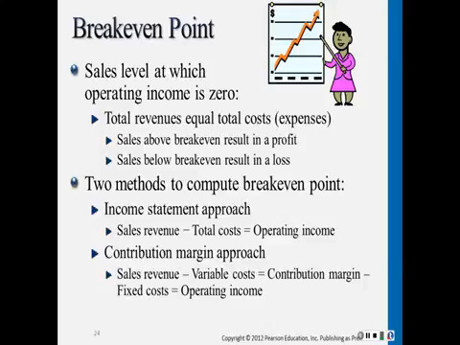Virtually all businesses want to know their break-even point. Break-even point is the sales level at which operating income is zero. Total revenues equal total costs. Sales below the break-even point result in a loss. Sales above the break-even point provide a profit. There are several ways to figure the break-even point, including the income statement approach and the contribution margin approach.